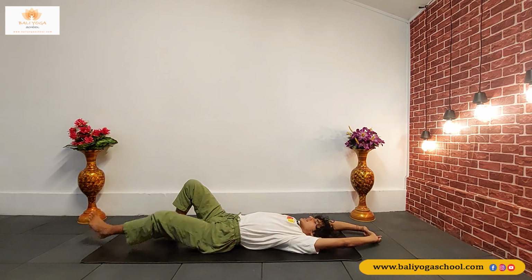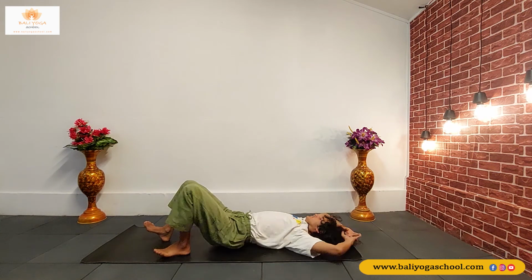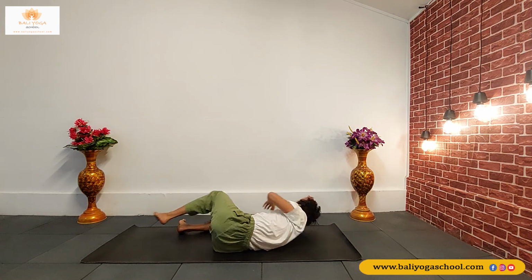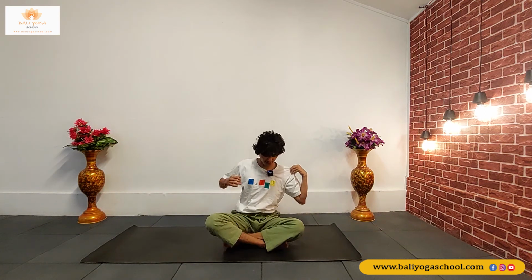Fold both legs towards the left or towards the right. And slowly with the timing, lift yourself up and sit in any comfortable position. Now let's end this session by chanting one om and three shanti, the peace mantras.